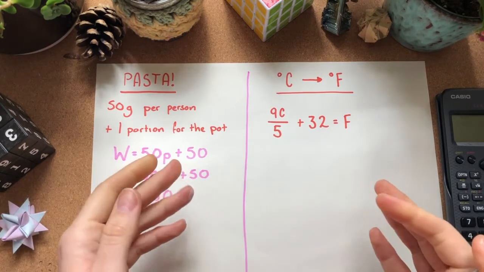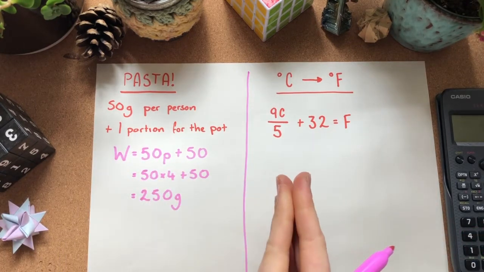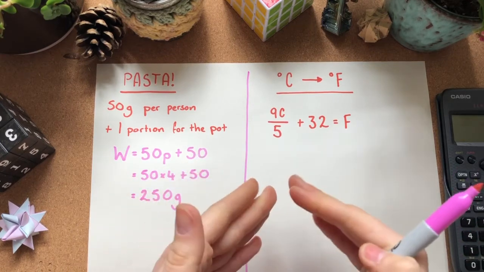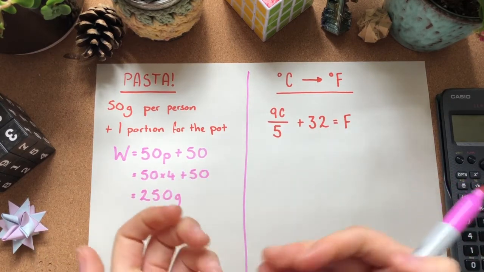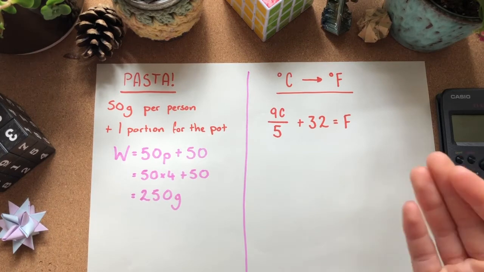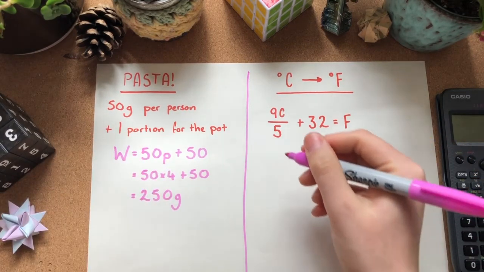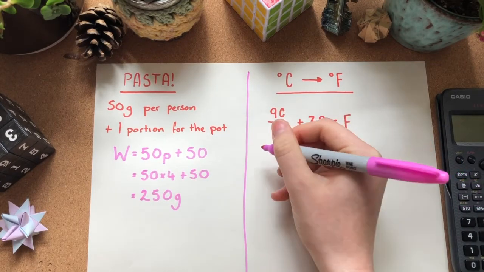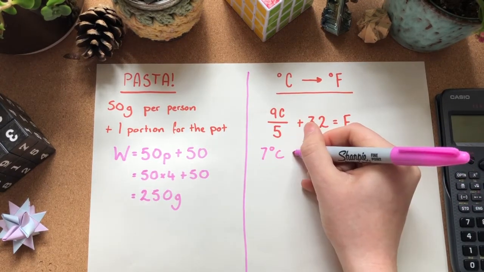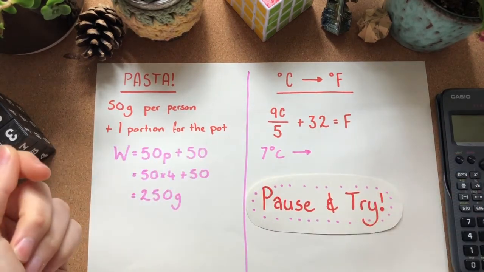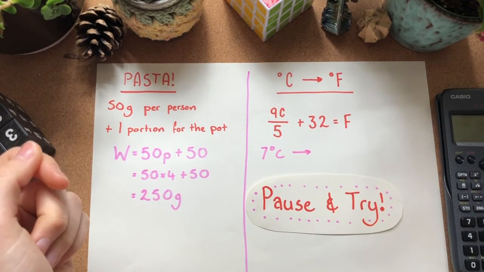And I would encourage you, if you are coming up against a formula, to read it with the words in it, Celsius, Fahrenheit, and what you're doing. It's basically just a set of rules, a set of instructions on how to get your answer. Today, it is 7 degrees outside where I am, and that's 7 degrees Celsius. I want to convert that into Fahrenheit. You can pause just now and have a try, and remember to show all of that working.